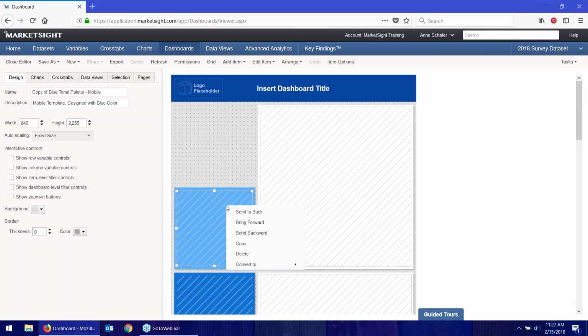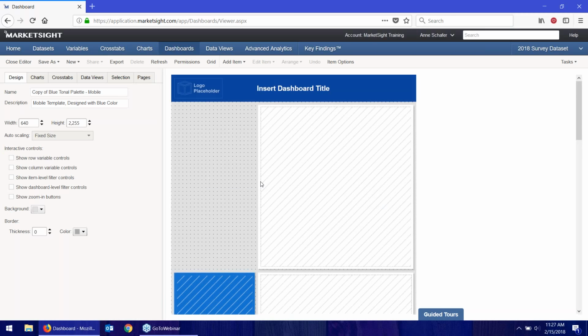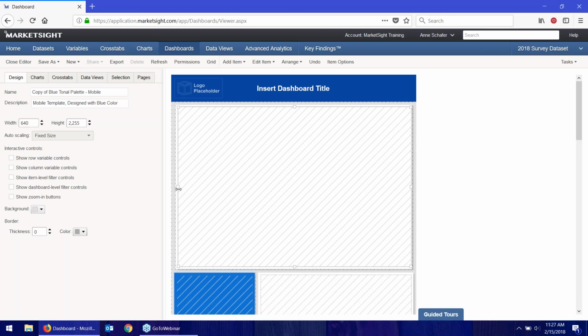So I get rid of those blue boxes as well. As you can see, it's simply a few clicks there. Then let's say I take that white box and I expand that so I have more space for that particular chart. So by utilizing these pre-built templates, you can customize them, and then under Save As, choose Save as Template. And that's what you're looking for in order to create a custom template.